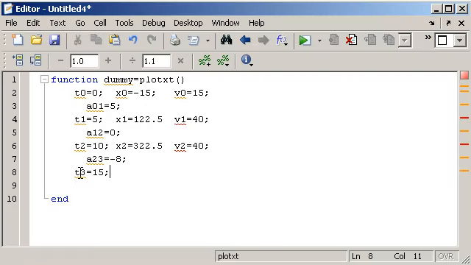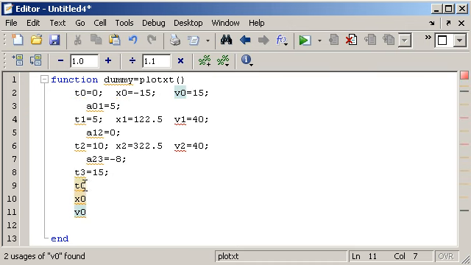So I want to make sure that works. I'll take some of the semicolons off. Now, I'm going to actually leave it just the way it is with no semicolons, and I'll just go T0, X0, V0, and make sure they've actually got those values. If you just type the variable with no assignment statement or anything, it'll just display that variable to the screen when you run it. So that's just a temporary check.